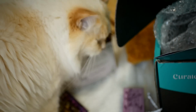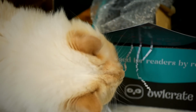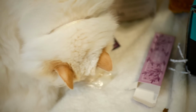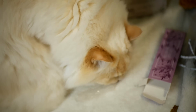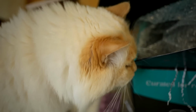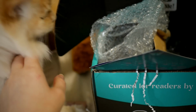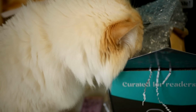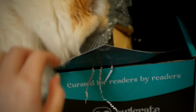She was 5, now she's 6, and she's really cute and really sweet, but she loves trash, so she's always trying to eat bits of garbage or plastic that are left over from stuff like this. This is right up her alley. And she also loves to scratch her face against stuff, so she definitely tried to do that to the box a bit.